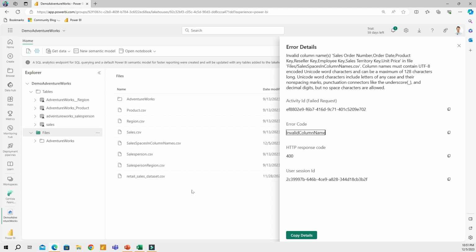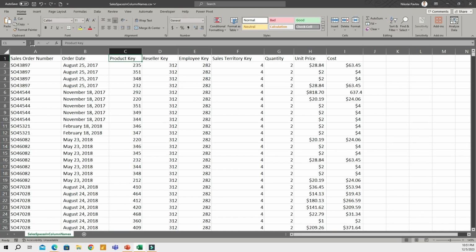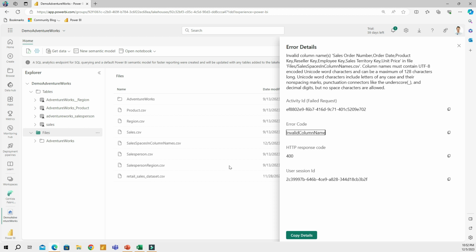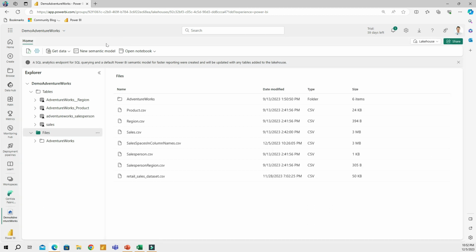So what can we do? You can go back to your Excel file, right, and manually try to put this into the right formatting. You can do camel case or you can do underscores. But of course, it's not a good idea, right? It's manual. You can have a large file with many columns, and you do not want to do that manually. That's why I'm going to show you a much better option. This workaround involves creating a dataflow and turning that file with spaces in column names into a table using the dataflow. Let's do that. Let me close this one here and then click Get Data and choose New Dataflow Gen 2.